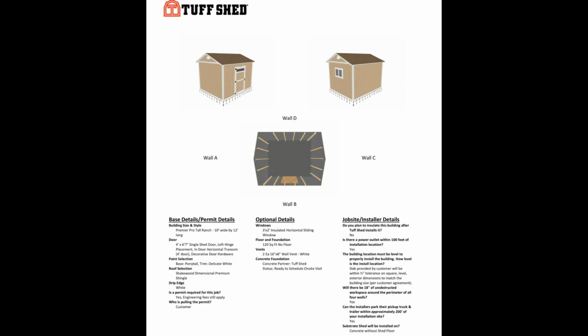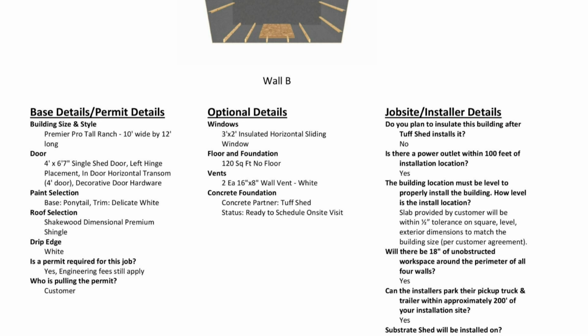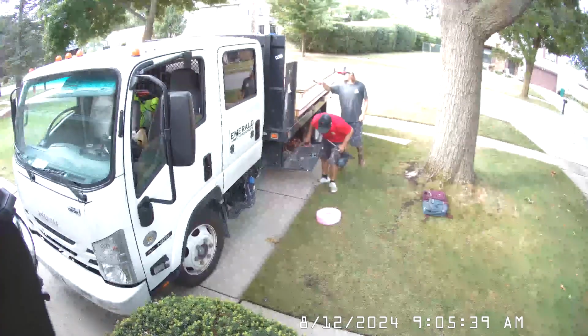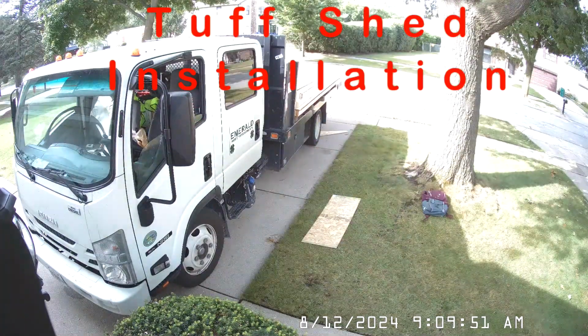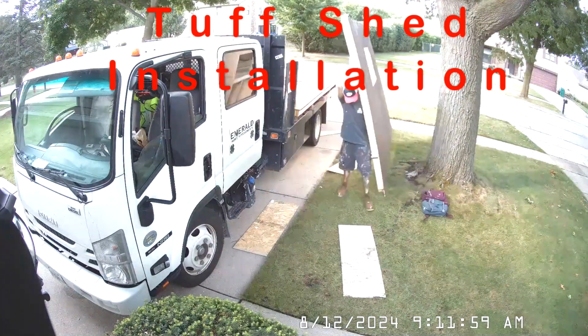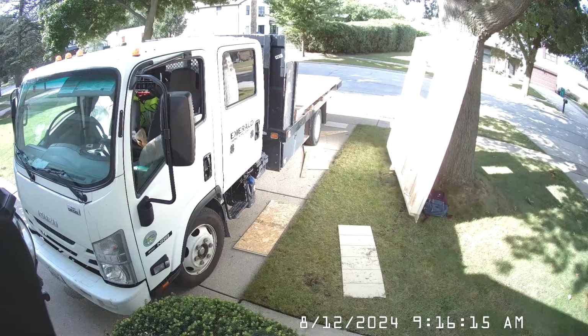For the shed, I chose a 10-foot by 12-foot Premier-Pro Tall-Ranch Tuff Shed with a 4-foot door, 2-foot by 3-foot window. I researched several companies, and Tuff Shed seemed to have better quality and support. 9 days after the concrete was poured, 2 subcontracted installers for Tuff Shed arrived with the shed.